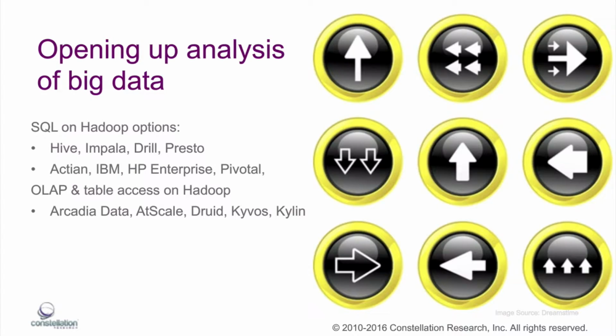So once you have your data lake in order, it's a reliable source for high-scale data. There's a desire to make that data accessible to more than just Hadoop experts. So starting in about 2014, we saw this explosion of SQL on Hadoop options. Over the last year or so, we've seen OLAP on Hadoop options emerge, including AtScale and Arcadia and Kyvos, and some open source options, including Druid and Kylin. Now, all of the above democratize the data lake by exposing Hadoop data to BI and data analysis tools. But as I'll discuss in a few moments, these tools haven't really managed to bring data-driven insights to most business users, let alone to customers.